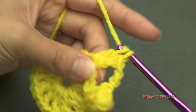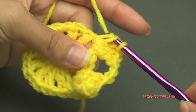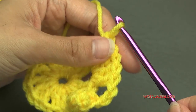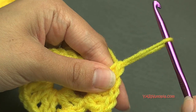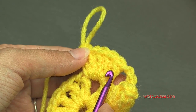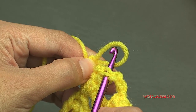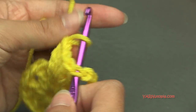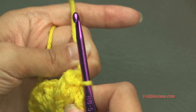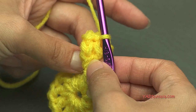So 1, 2, 3, 4, and 5. Okay, pull this hook up so that this loop goes like that. Then put your hook in the first double crochet of this grouping here. Put that loop back on your hook, pull it tight, and then pull that through that stitch and pull that tight so that it folds everything in half, making your popcorn.